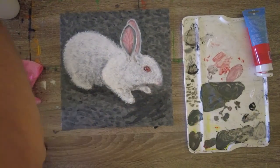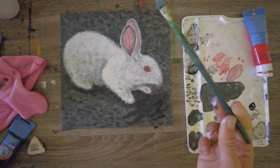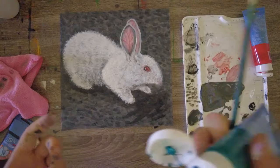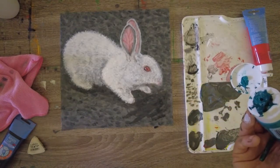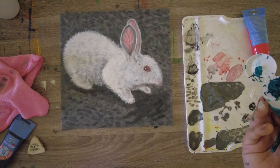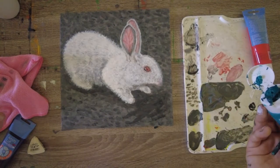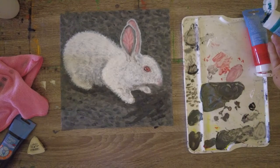Going to put that away and we're going to switch back to this round brush here. If you've got a green, get your green out now. If you don't have a green, then mix one using blue and yellow. It's roughly 50-50 of each, but depending on the strength of your yellow, it may be something like one third blue, two thirds yellow, because some yellows are a bit weaker and you need more of it to counteract the strength of the blue. So that's what I'd say.